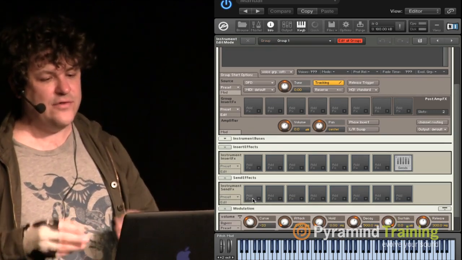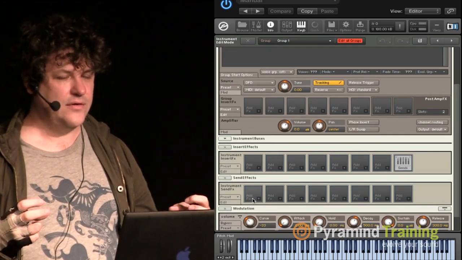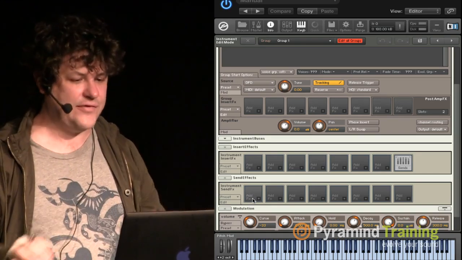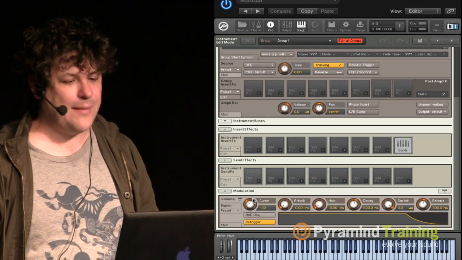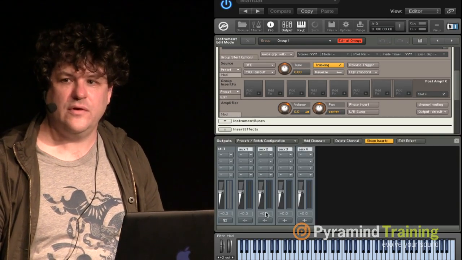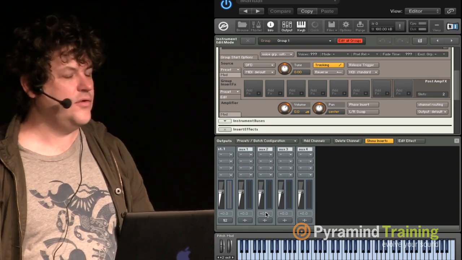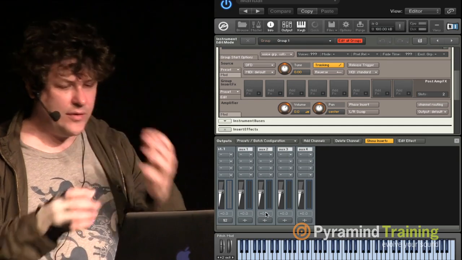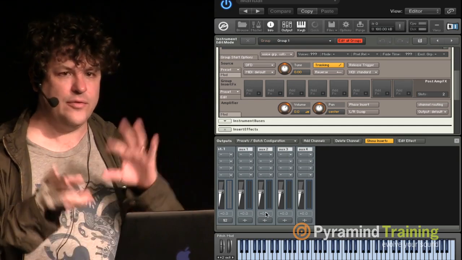And then you have what are called insert effects for the entire instrument. And as if that wasn't enough places to jam effects, you can go to the outputs and pop effects into your output as well. So it's pretty crazy. You can get totally lost in how to mix things within Contact if you don't have a good understanding of how the signal's routed through it.